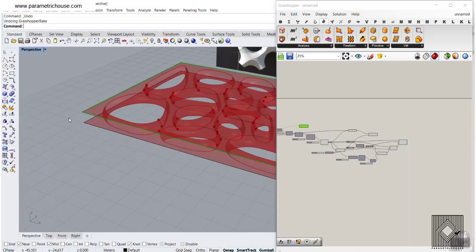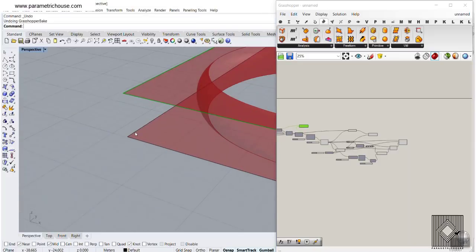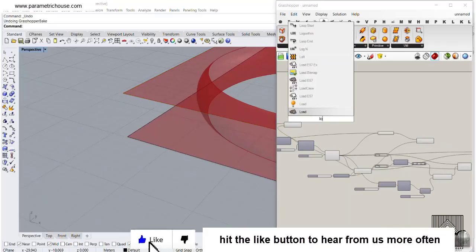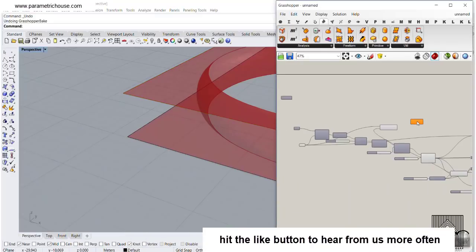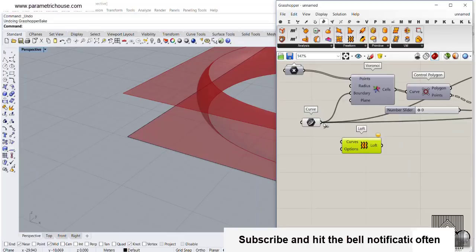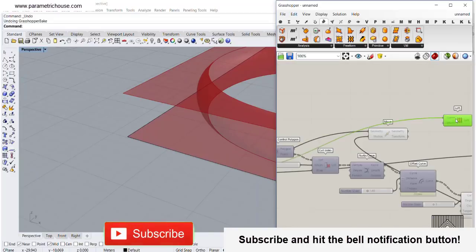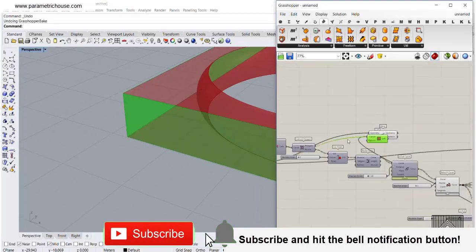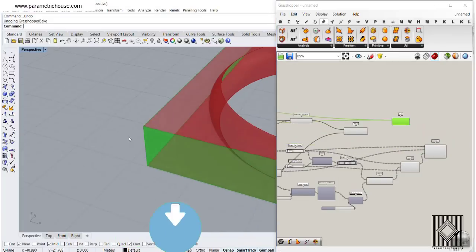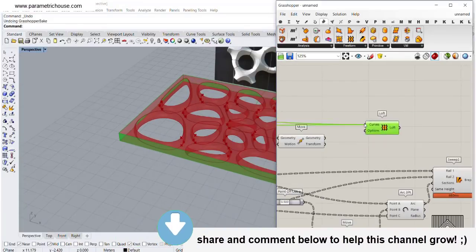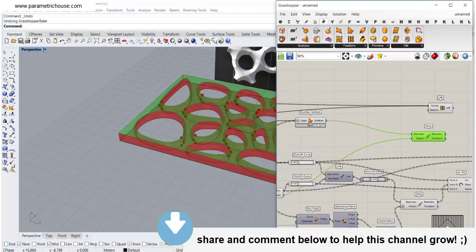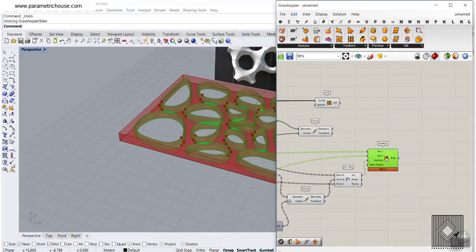And what I want to do is to also loft these two boundaries together. So I'm going to go to loft, and we're going to loft the boundary with a shift key to this moved surface. Okay, we have that. So now we have the moved surface, the loft of this border, the boundary surface, and the sweep ones.